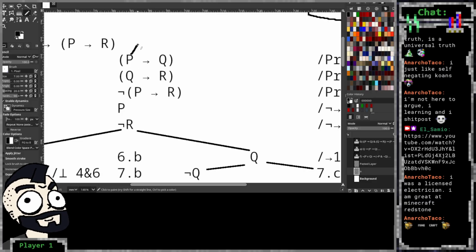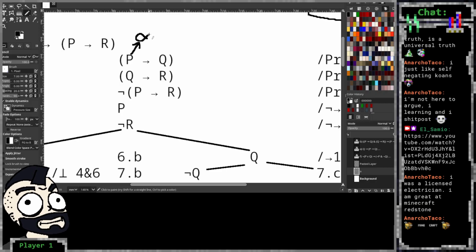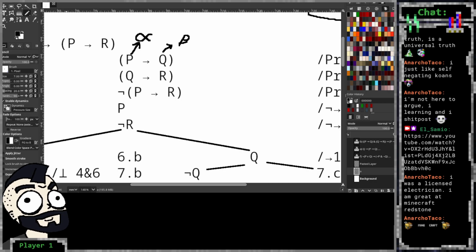So in this case, P does not necessarily have to be P. We can take it as a metavariable. We can talk about alpha. And Q can be understood as beta. So it's for any formula whatsoever. Any formula, if the first implies the second and the second implies the third, then you can skip the middleman and say that the first implies the third. This means that in propositional logic you can have chains, which are a certain type of structure.